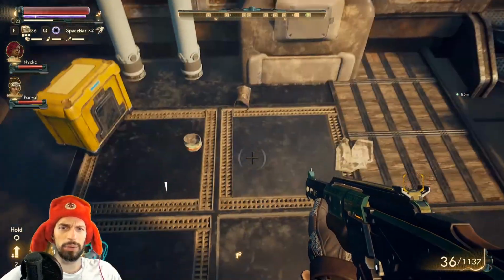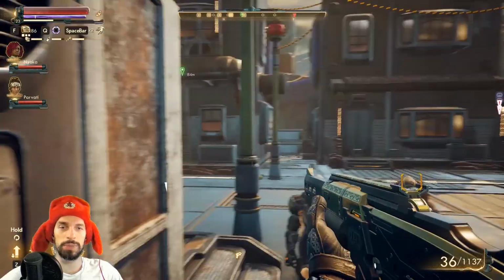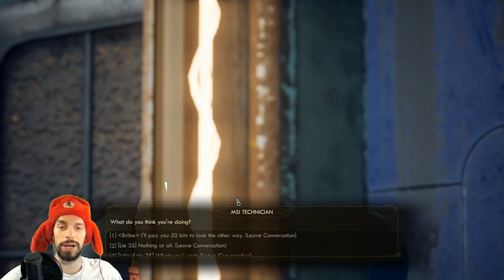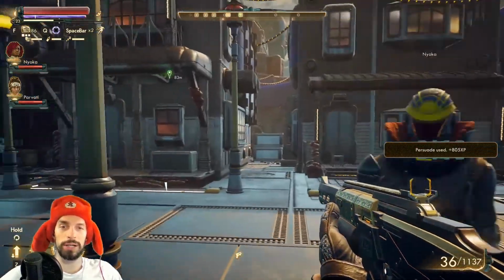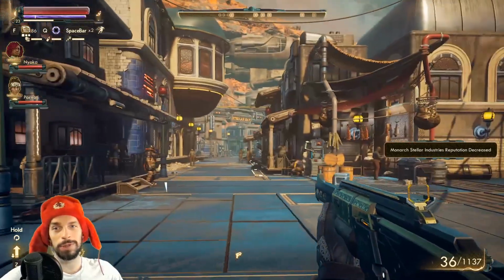Stealing inside a town can be risky and not really rewarding, so if you steal something like this and you're spotted, don't run away. Talk to the guards, give them a bribe or anything. If you try to run away, they will just attack you after that. So if you run away, you will get in trouble. Don't do that. It might cause a lot of issues for you.